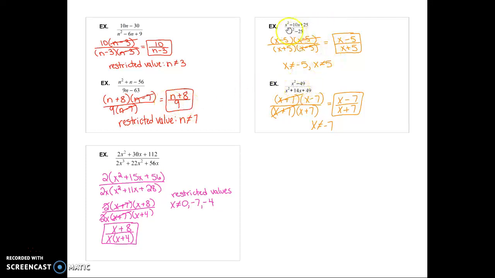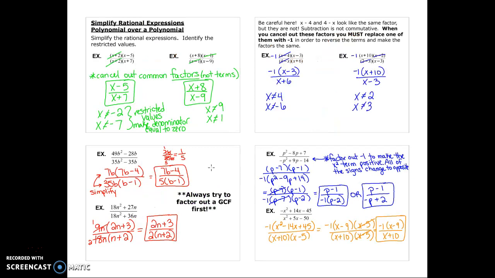These two examples include some difference of squares. Remember, there has to be subtraction in the middle, and they both need to be perfect squares in order for them to factor. Okay. And then again, you're just canceling and seeing what's left over. Bottom example is the toughest. It's the most work with the factoring. They both have a GCF first that you need to pull out. Then you have to factor what's left over from pulling out the GCF and then cancel. So you can go through those examples to practice them. But again, this is concept number 2, which is still simplifying rational expressions, but now we're dealing with polynomials instead of monomials.